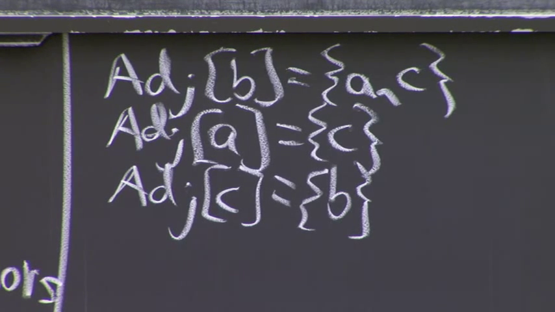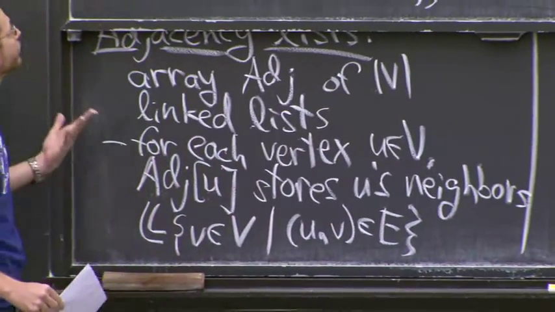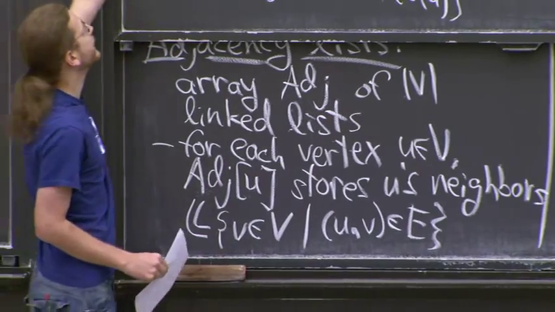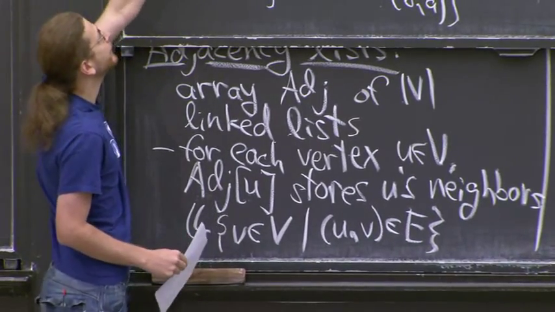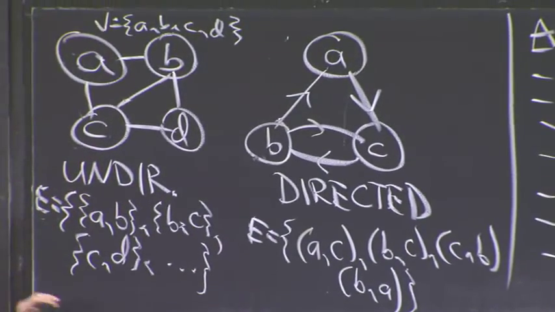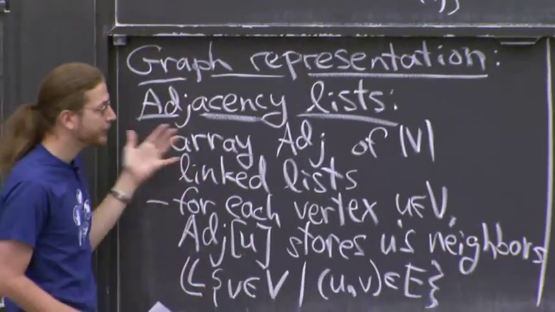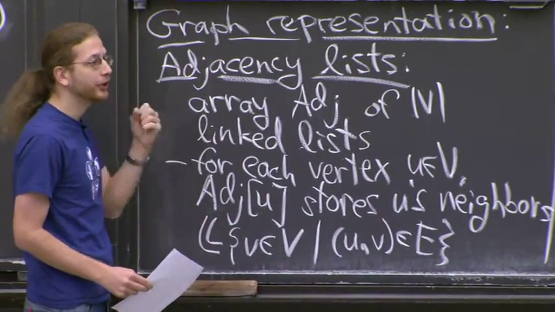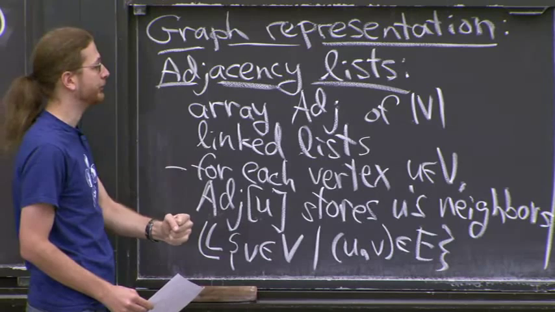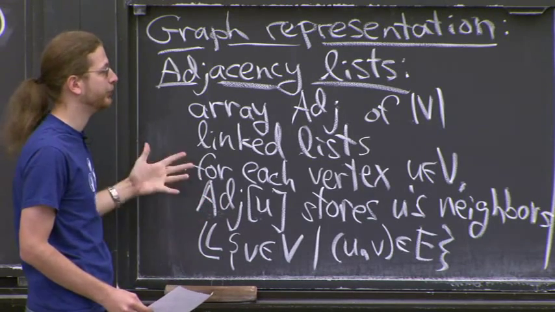For undirected graphs, you just put braces here, which means it's the same thing. For here, ADJ of C is going to be A, B, and D, as you can get in one step from C to A, from C to B, from C to D. For pretty much every graph exploration problem, this is the representation you want, because you're at some vertex, you want to know where can I go next. And ADJ of that vertex tells you exactly where you can go next. So this is what you want.